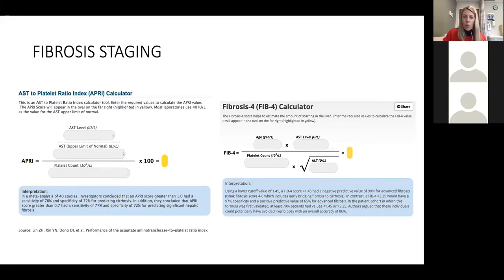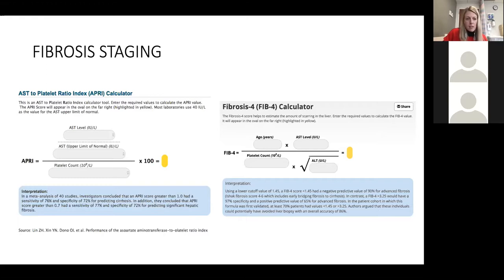And that is important, one, because there are some slight differences in how we may treat somebody with direct-acting antivirals, and it also helps inform you as to whether or not they need screening for hepatocellular carcinoma if they are cirrhotic, or if they need an EGD to screen for varices, for example. So there are both non-invasive ways to screen for fibrosis, and then there's more invasive ways like a liver biopsy, which remains the gold standard.